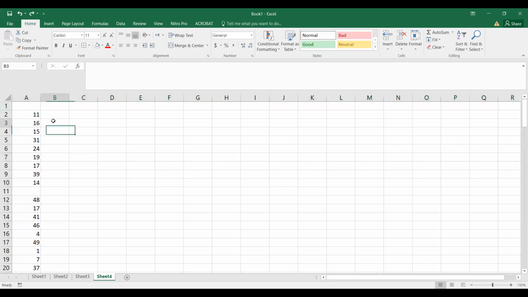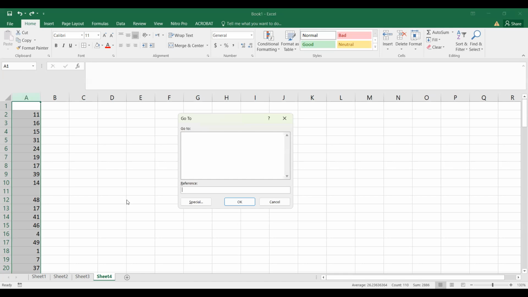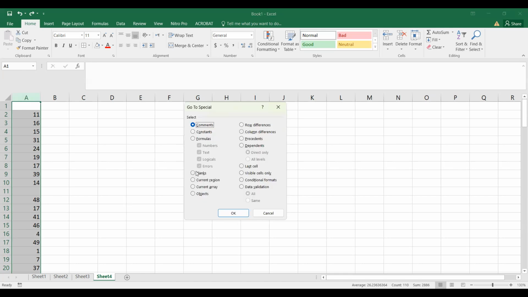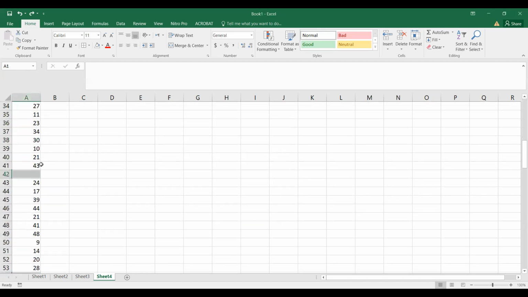So to eliminate that particular time duration, select that row where you have empty rows available or that data is available over there. Select that particular row, press F5 key on your keyboard, go for special, go for blank, click on OK. The blank cells will be automatically selected over there. Click on delete sheet rows, the rows will be deleted.